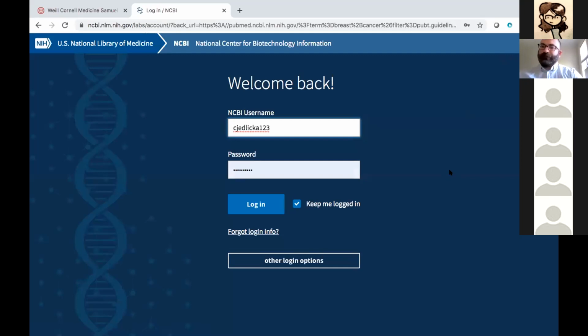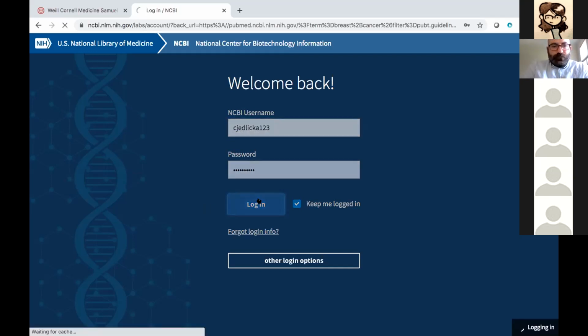All right, so I'm being prompted to log in because I have an account. But if you don't have an account, it will prompt you to create one. And that process is very easy. It is just entering your name, a password, and whatever email address you want to link to your NCBI account. We generally recommend using a personal email. That way, if you move on to another institution, you will continue to keep your NCBI account linked to your email, so there's no issues with that. All right, so I will log in here.